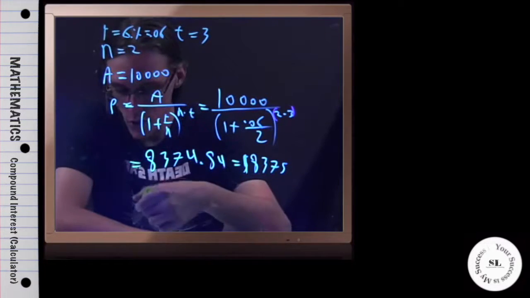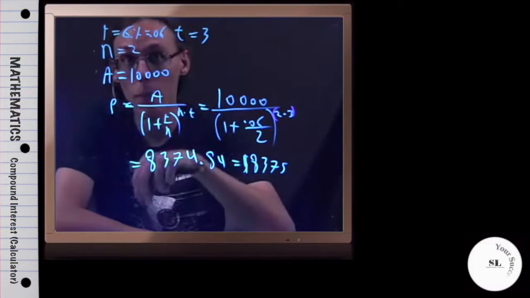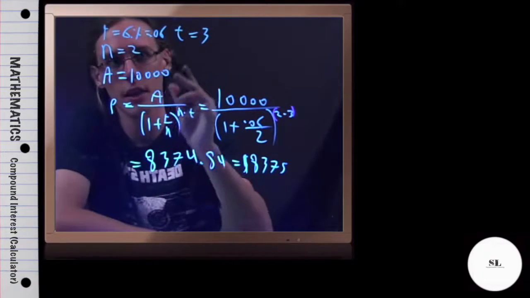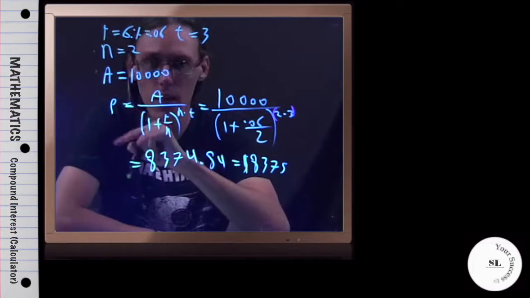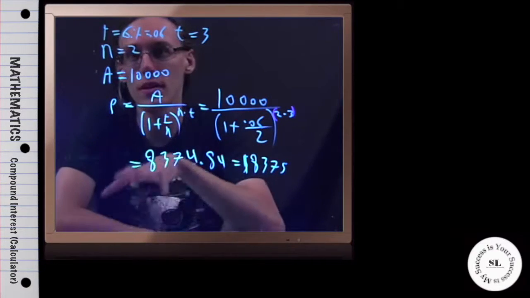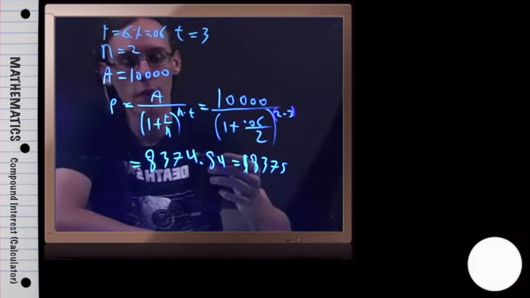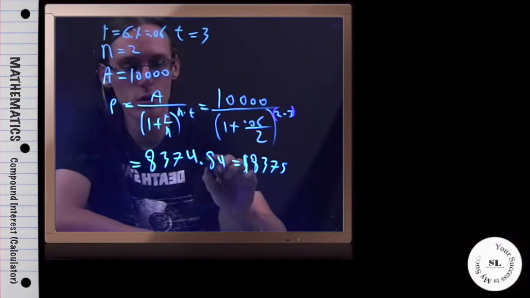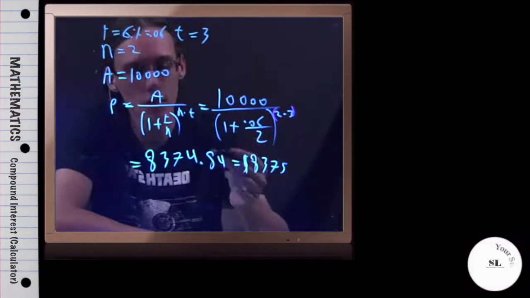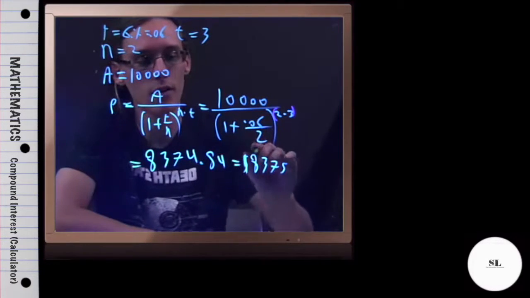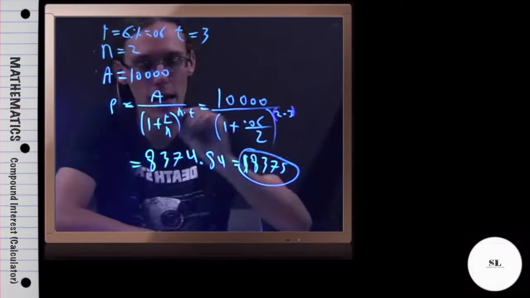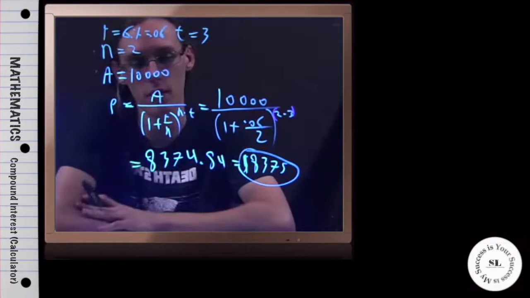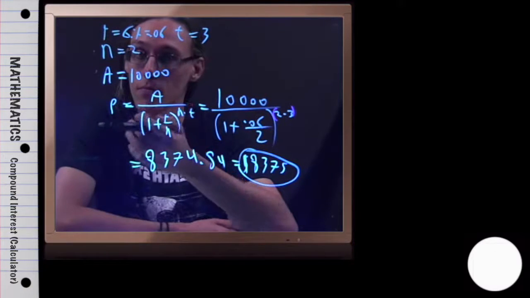But we're talking about the amount of money you should deposit today to make sure that there's $10,000 in this account 3 years later. Because of that, you want to be extra sure with anything financial that you round everything up no matter what. So even if this was 0.001, I would still say $8,375 because I want to be absolutely sure that at the end of those 3 years, I've got at least $10,000 in that account. And so, that is this example.